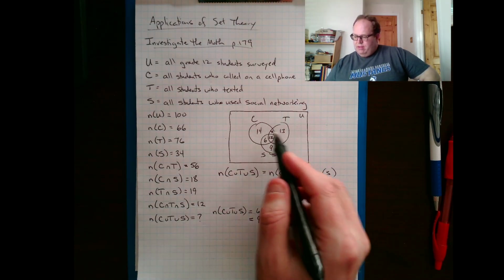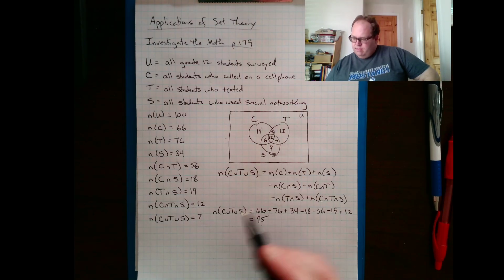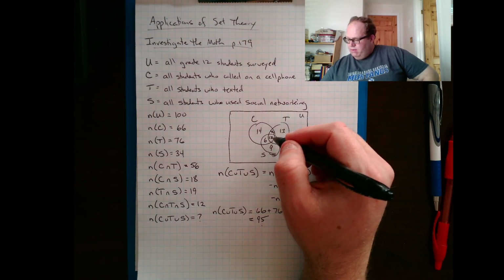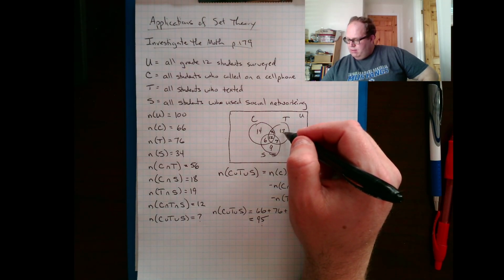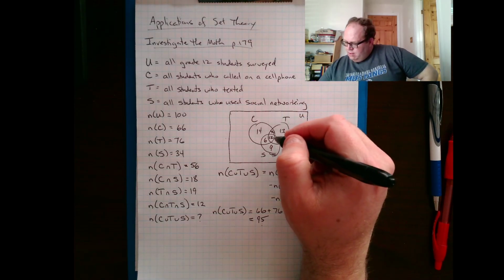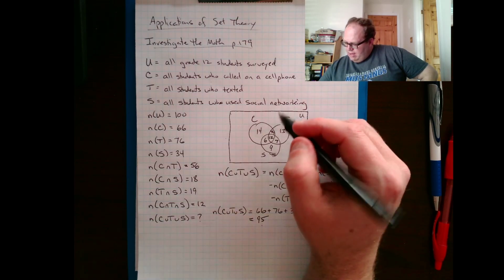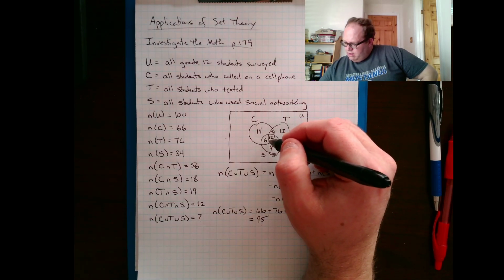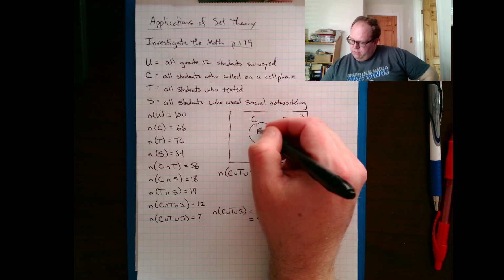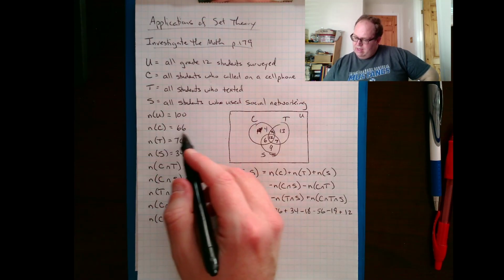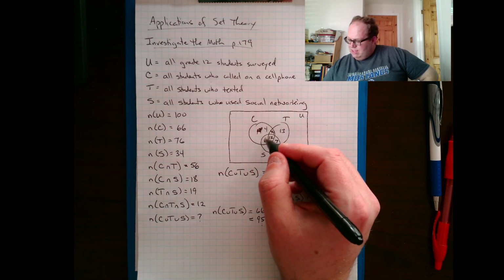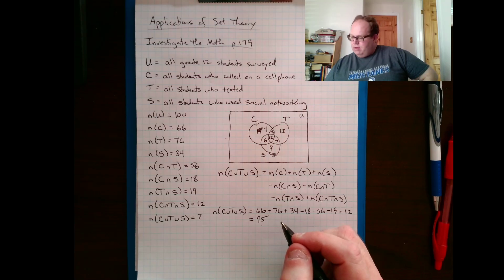And if I just add up all these numbers, I'll know how much had to be in the center. 14 plus 44 is 58, plus the 12 is 70, plus the 13 is 83. Oops, hold on. I think I did something a little off here. 19 minus 13, 6, 34. That adds up. 44 and 6 is 50, and 12 is 62. Oh, this should have only been 4, not 14. Because in C I had to have 66 people. I've already got 62 here. That only leaves 4 who just used their cell phone to call.